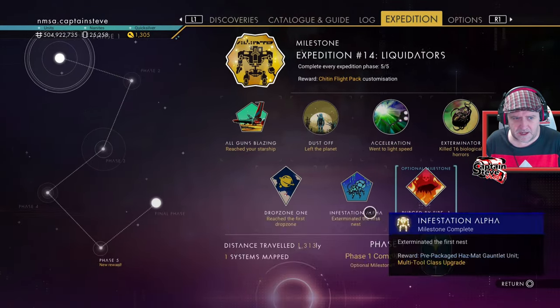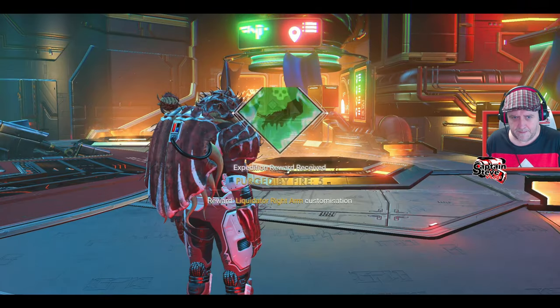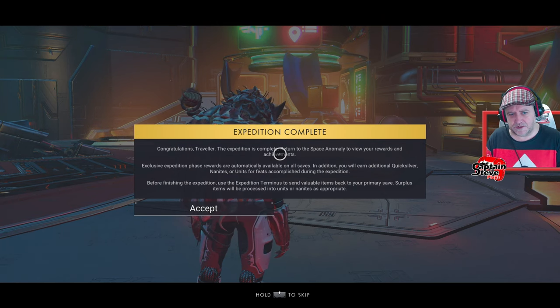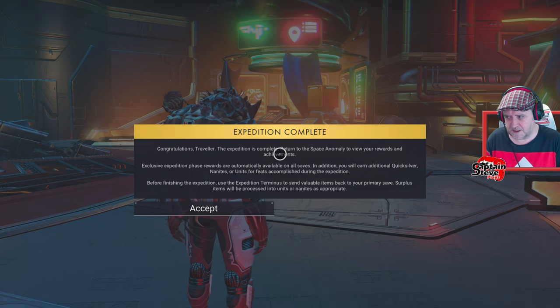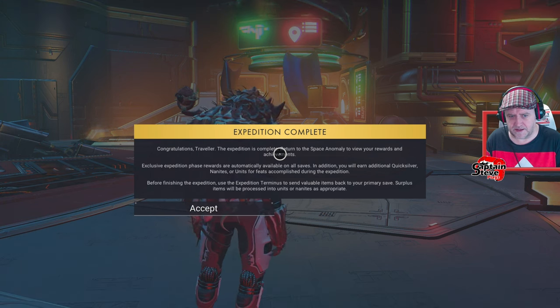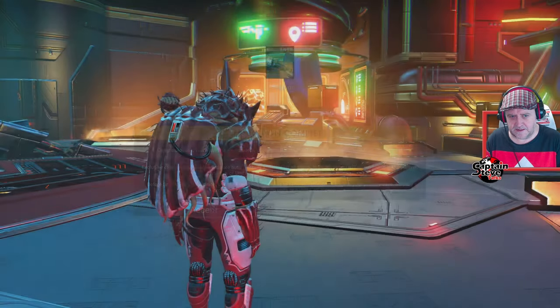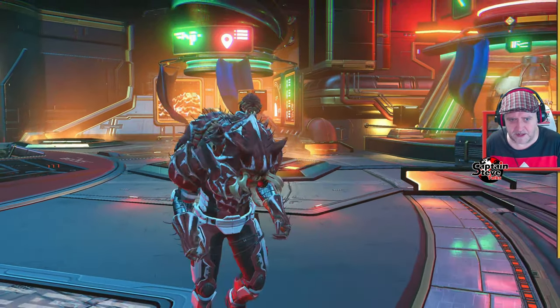So let's go and claim the final phase here. I'm just going to claim that. Boom. And look at that, it's saying, do you want to change already? I don't. I don't want to do that. I want to take everything out of my... Okay, this is not good. I wanted to take everything out of my Exo-Mech.